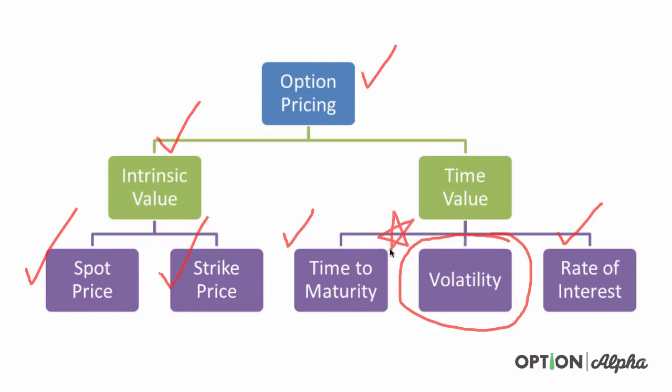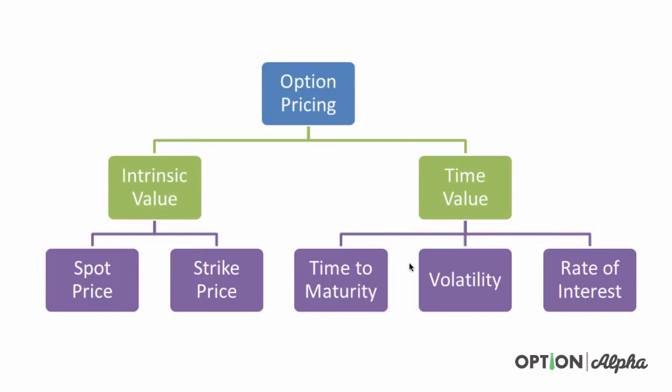This unknown becomes our edge. This is the one component, as I mentioned numerous times before, if you've listened to anything that we've done here at Option Alpha or read anything that we've published, you know that this is the number one component that you have to understand if you want to be successful trading, because it's the unknown and therefore it is our opportunity to make money. It's our edge in the market. So all these other factors can determine options pricing except for volatility.